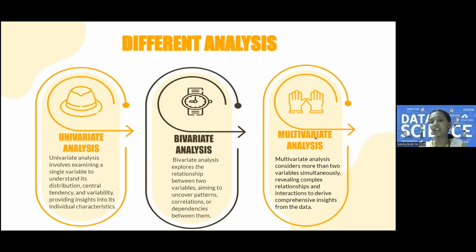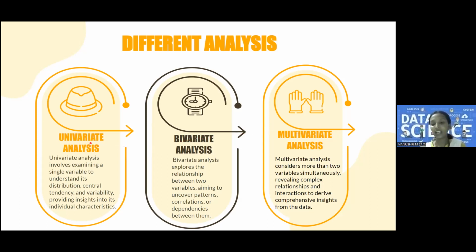Now, for multivariate analysis, the relationship between more than two variables is known as multivariate analysis. For this case, we can include even the school. So the student is dependent on the school and the teacher, whereas the teacher is an independent variable, and also the school is dependent, vice versa, on the teacher as well as on the student. I hope you are able to understand the relationship and the variables, and how I am correlating it.